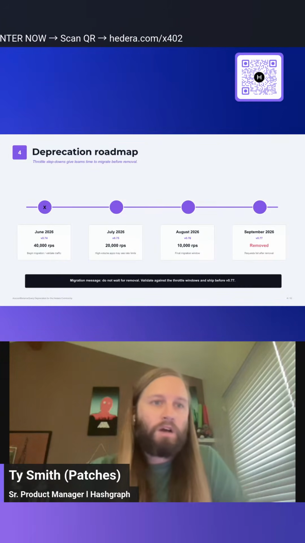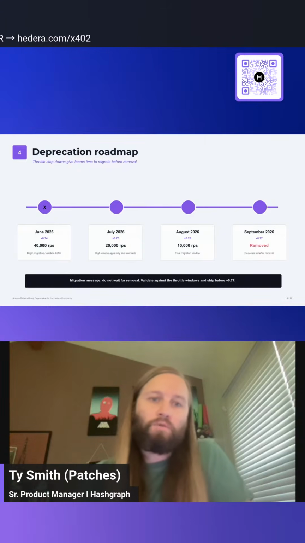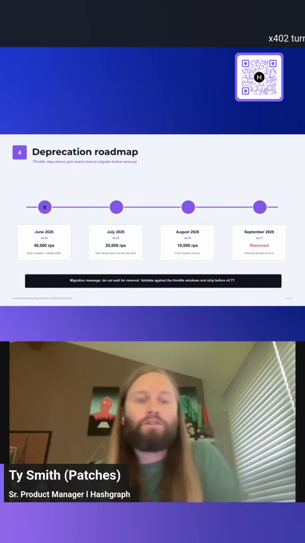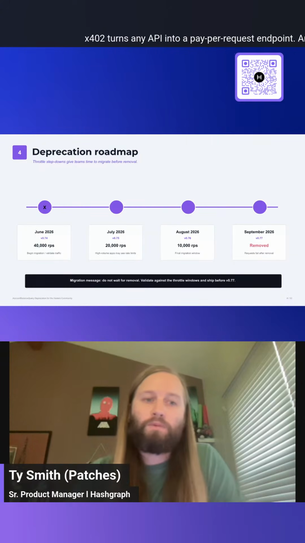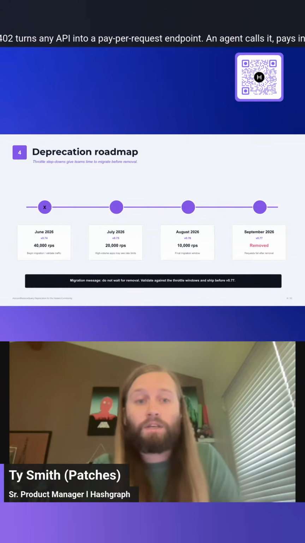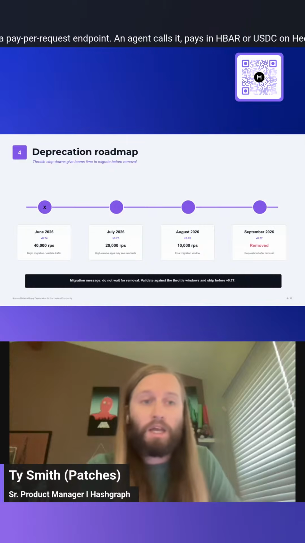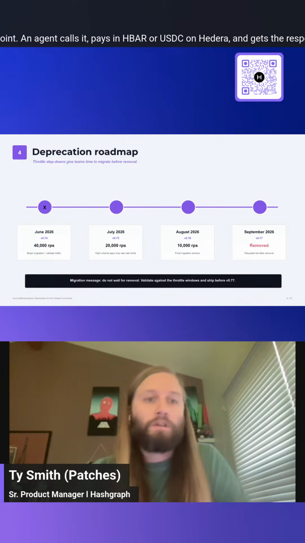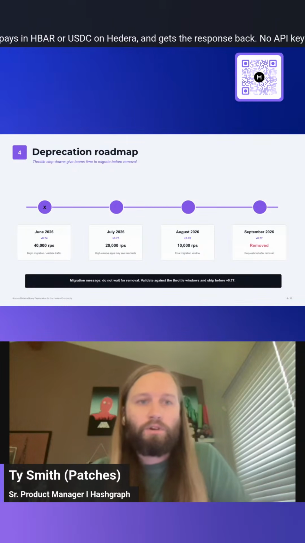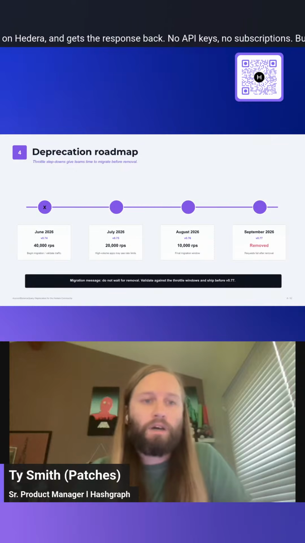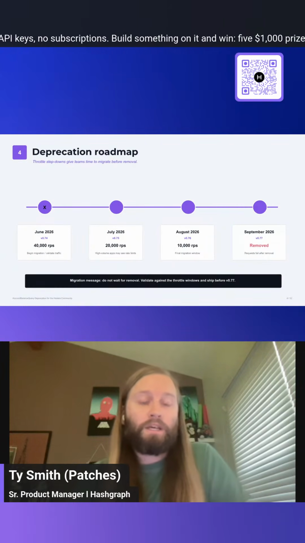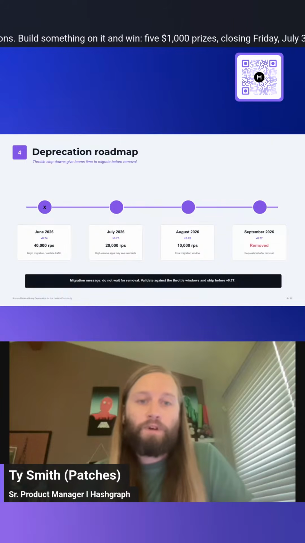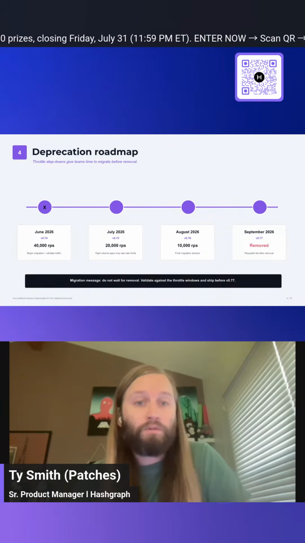So right now, we are doing a throttle step down. We're not just turning off the ability to do an account balance query. We have put a bunch of notices out previously. We have a blog that goes over a lot of this content that we'll share again, that talks about how we are throttling down this query. Right now we're at 40,000 requests per second. When 75 comes out this month, it's going to be halved to 20,000 requests per second.